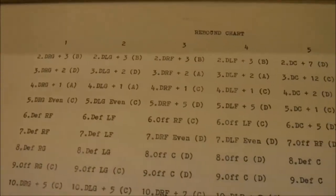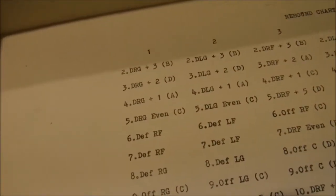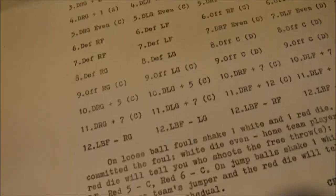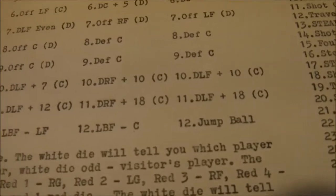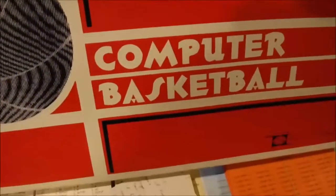Rebound chart, which will be used often. You just have a bunch of rebound battles, it looks like here, versus your rebounding opponent. So we'll see how that works. Oh, you can even get another jump ball off the rebound. It's a rare chance, but it's possible. Got 6 columns, only activated by the dice. So anyway, that is the back cover of the Computer Basketball board game sheet.